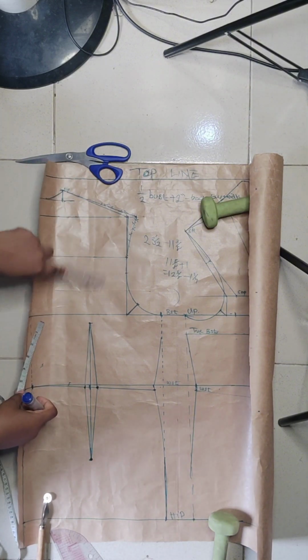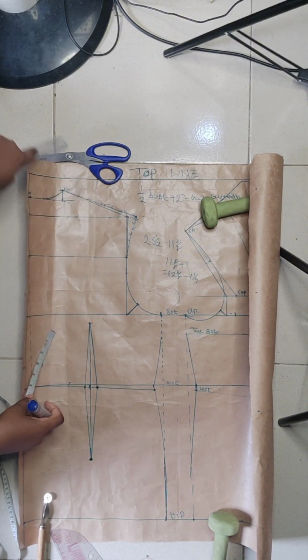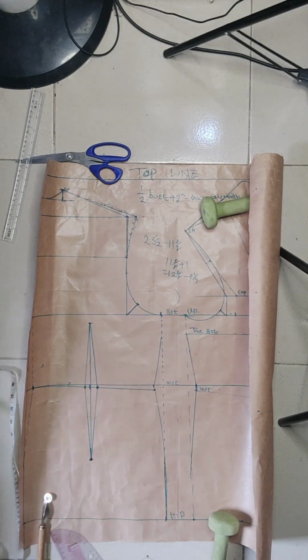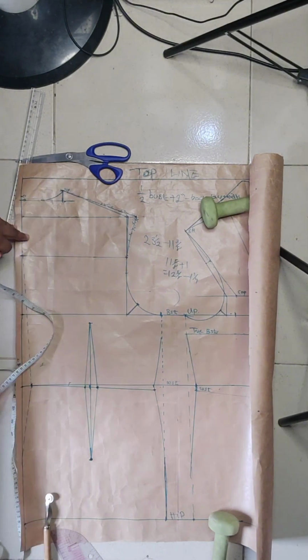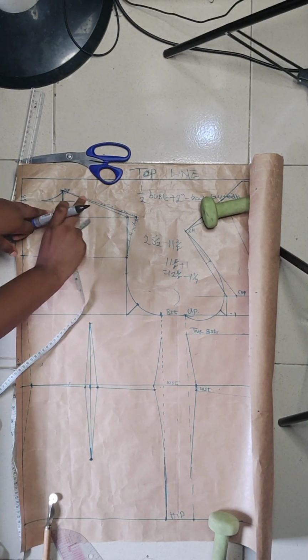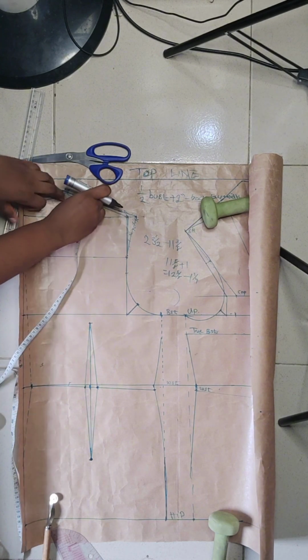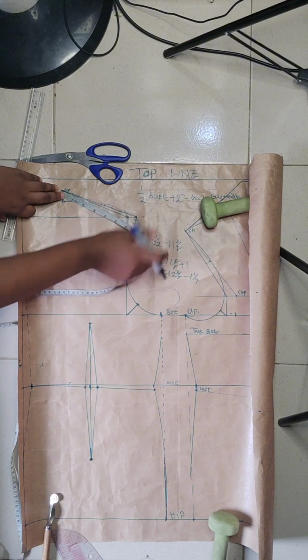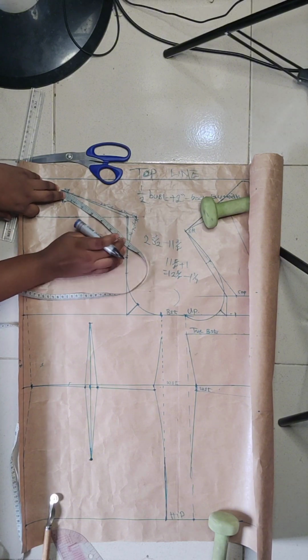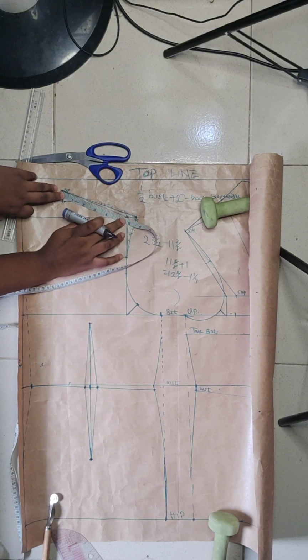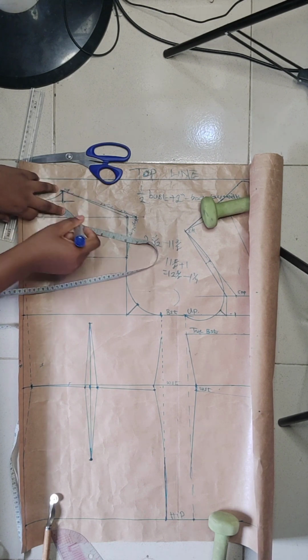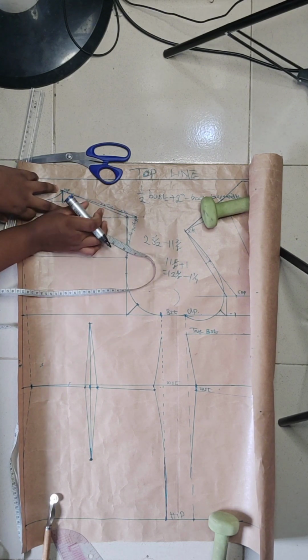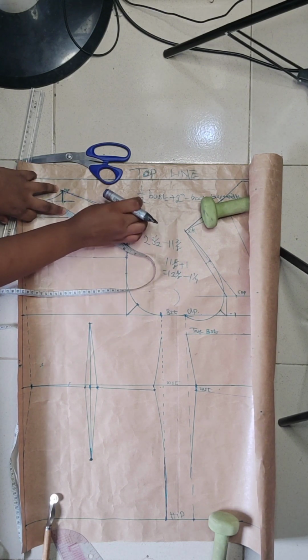So coming all the way now to the shoulder, back shoulder. Remember we talked about shortening and lengthening our shoulder slope. Okay, so if you had found that your shoulder slope was longer than what it was supposed to be, we already fixed this. We have fixed our issues here that we have with this one. Okay, so what we'll be doing now is to get our shoulder dart. This shoulder dart now is going to be taking away unnecessary allowance that was not supposed to be there.